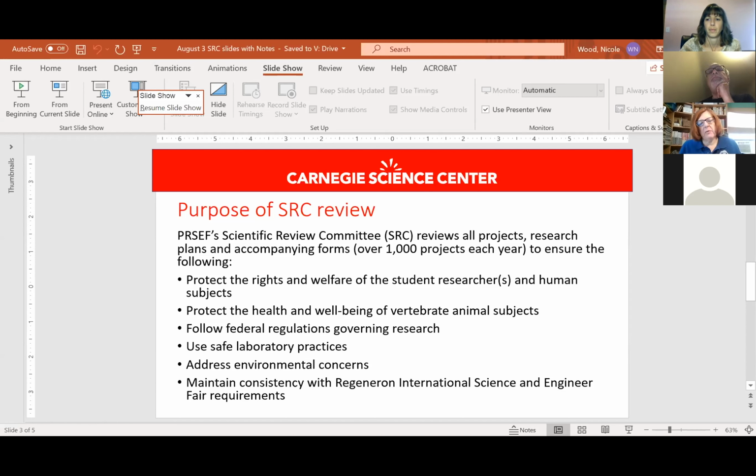Now, we have a couple of requirements that are over and above what ICEF requires, but they're fairly innocuous. The big one that we've had over the years has to do with ingestion of substances by subjects, by human subjects. We expanded that to include use of things that were spread on the skin and I guess smelling, a couple of other things.